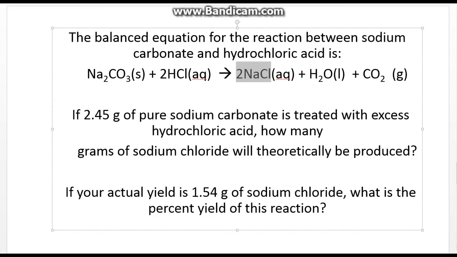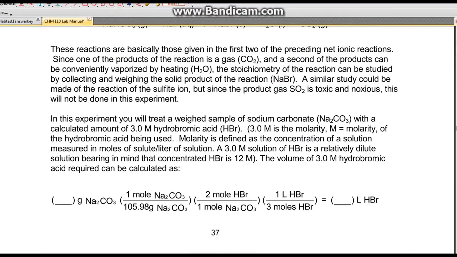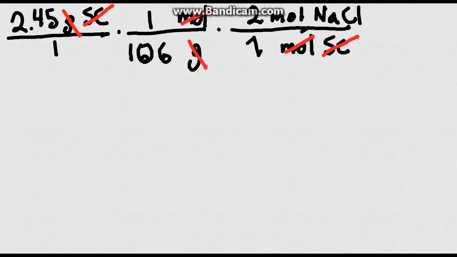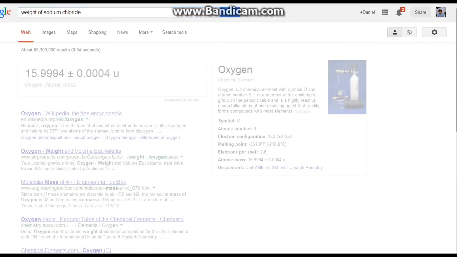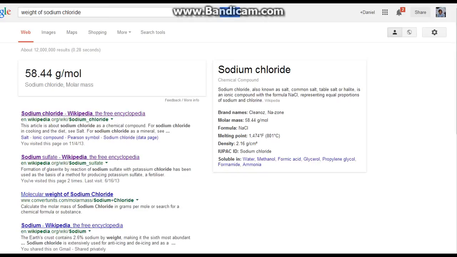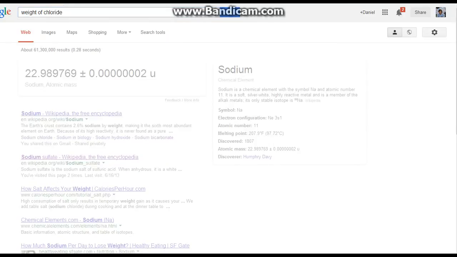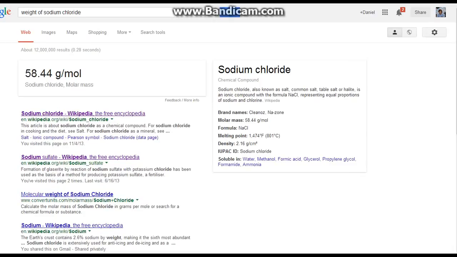So going back to the problem, it's asking us how many grams, so that's not useful just yet. We need to now convert this into a weight. So once again, I'm not going to look up the weight. We don't have it here. Alright, so I will look it up very quickly in Google. Weight of sodium chloride. That's literally what I'm typing into Google, and it's spitting back that it is 58.44 grams. And now if you wanted to calculate that, you would just find the weight of sodium and add the weight of chloride, and those two weights together would give you the weight of sodium chloride, because it's just NaCl.